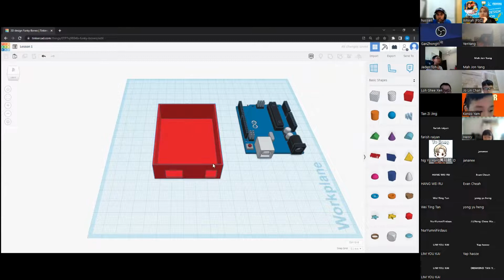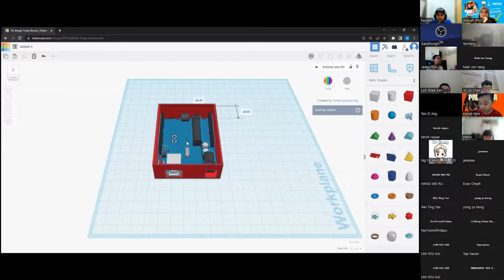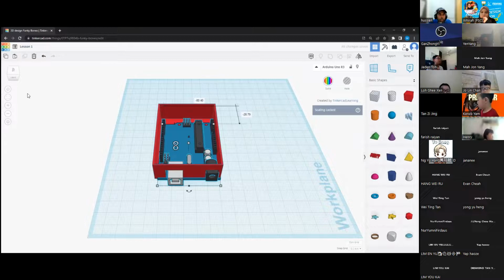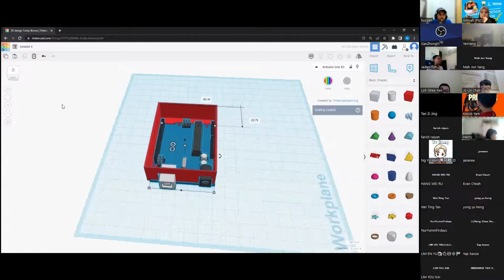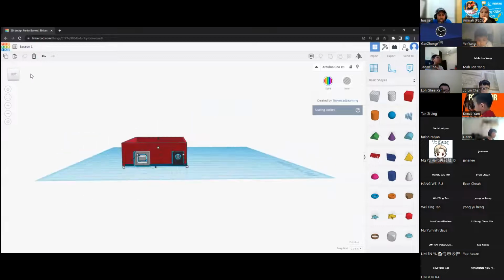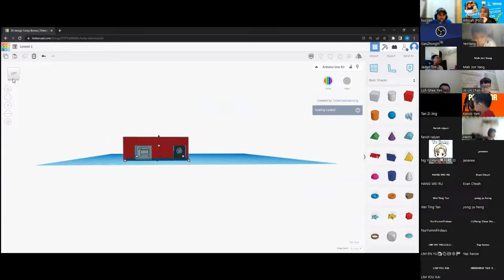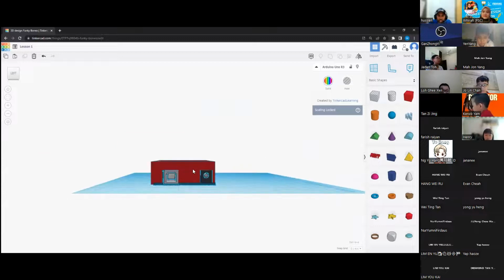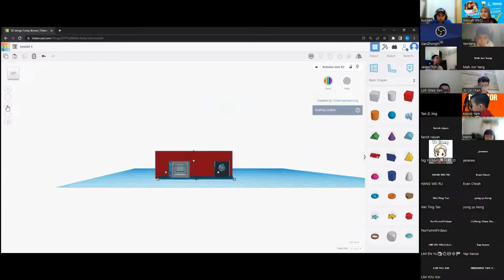Right. So now you have a cutout hole for placing the Arduino. You can check again. You just drag in the Arduino here, and we can see if the hole we make is just nice, or will have some issue later. So we just try to zoom in.